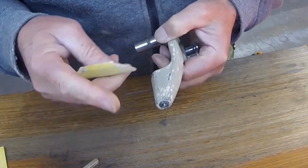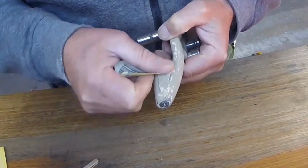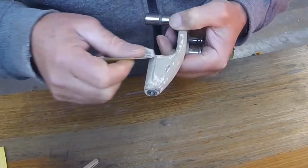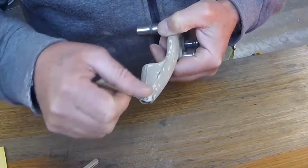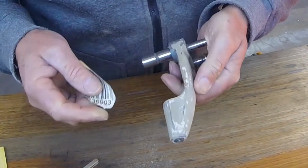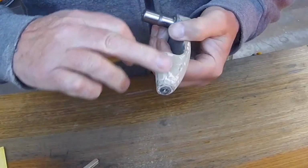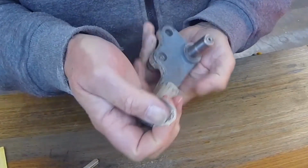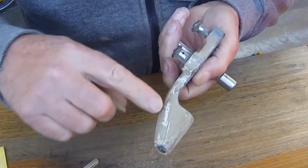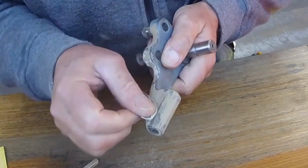I didn't realise before I started on this lathe that MyFord did a lot of this from new, so they obviously got their castings straight from the mould, probably wire brushed them off and used this filler to create a nice smooth surface for their paint. You can see the white stuff is actually MyFord filler, the brownish stuff is mine.